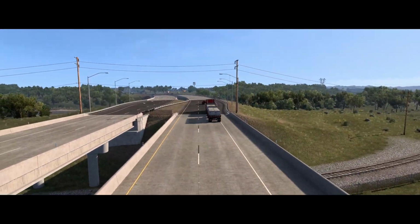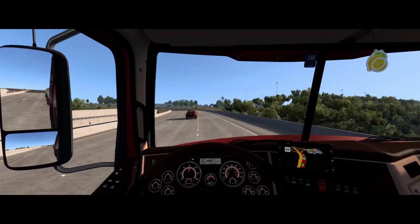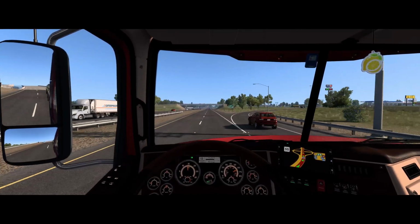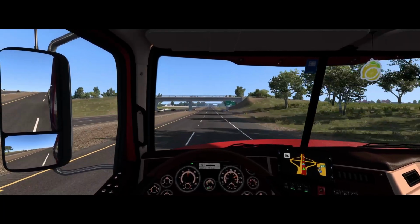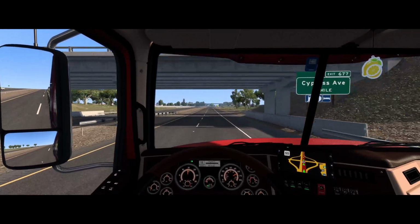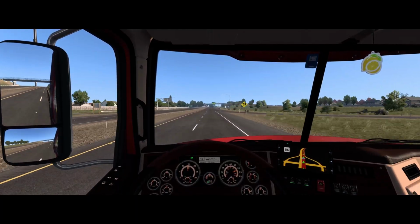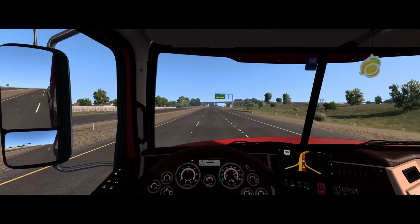It's a smart looking machine. It's the 5700 XE. XE is short for extreme efficiency, I believe. Let's go ahead and get left here, come on. Lane discipline, David. And this truck was designed to try and hit a sweet spot between appealing to small and medium fleets, but also to owner-operators. And with that in mind, it's got quite distinctive looks.